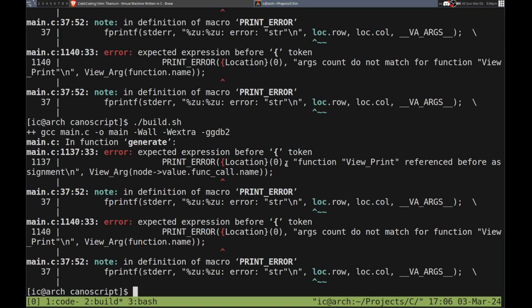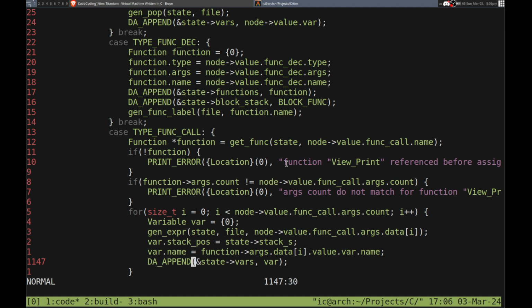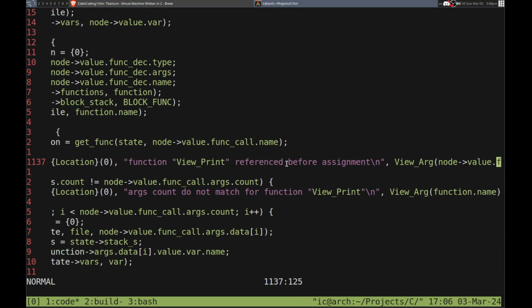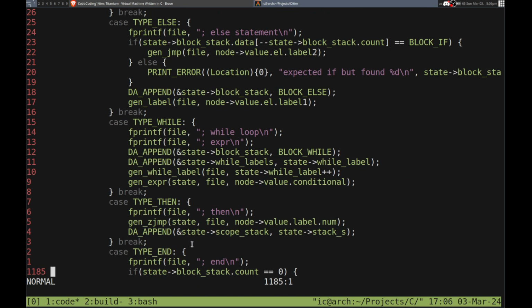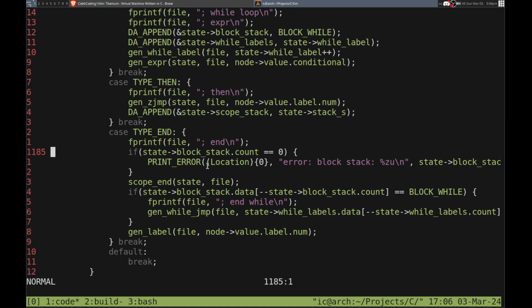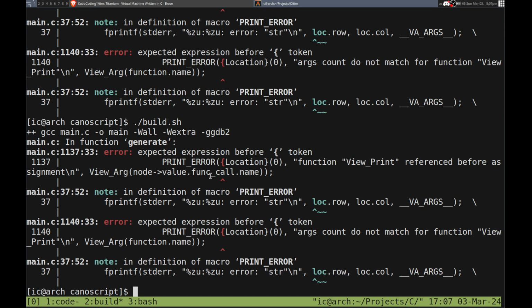Okay, expected expression before that. So it's just that. 11:37. It's the print error. Function, you print, you are bad. Do we have any other prints around here? Print error that. Yeah, let's just, what is wrong? I don't get it.